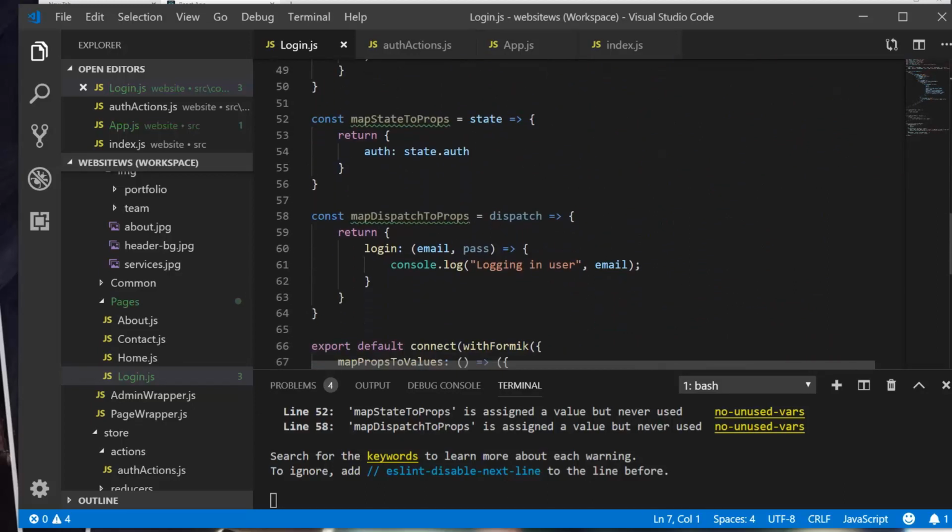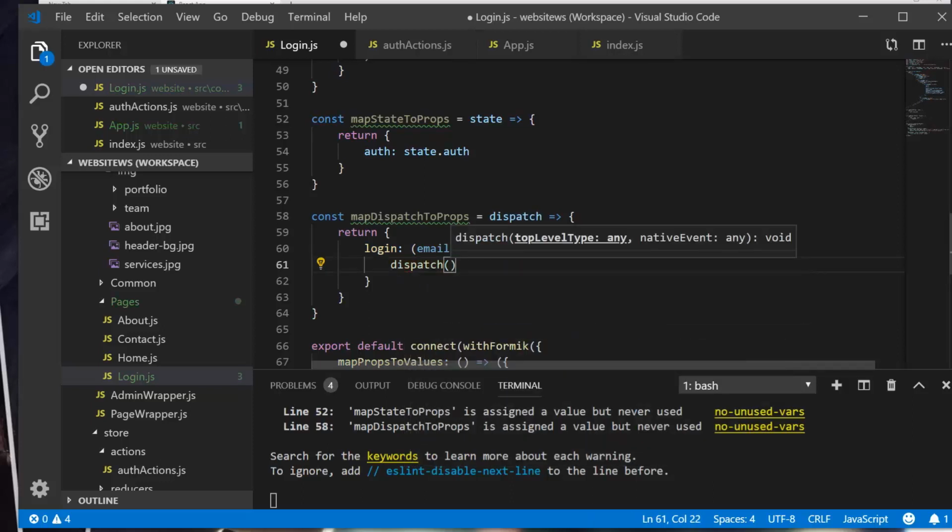So what we need to do here down on the map dispatch to props is we need to basically tell this login function, which is going to be passed into the component as this.props.login, to now dispatch auth actions.